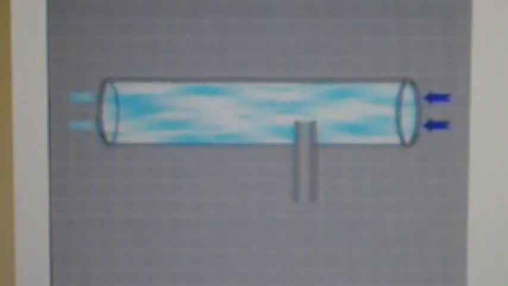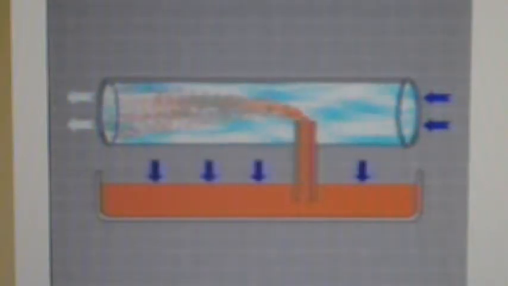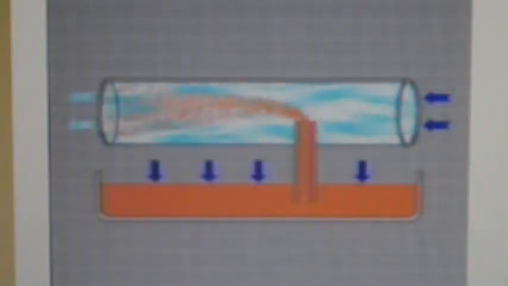If you insert a pipe into this low-pressure area and put a container of liquid under the pipe, atmospheric pressure will push the liquid up the pipe and into the moving low-pressure air inside the tube. The air drawn in by the running engine flows through the carburetor, causing the air pressure inside the throat to drop. Then atmospheric pressure pushes fuel from the float bowl into the throat, where it's mixed with the air flowing to the cylinders.